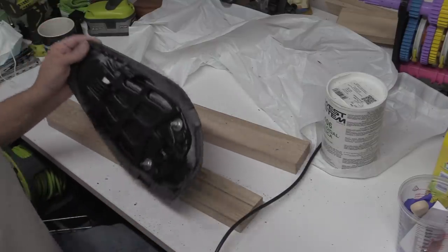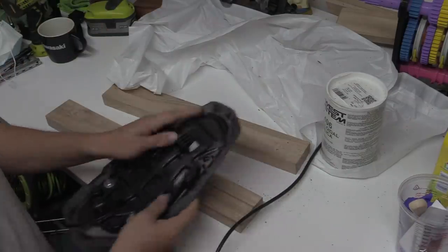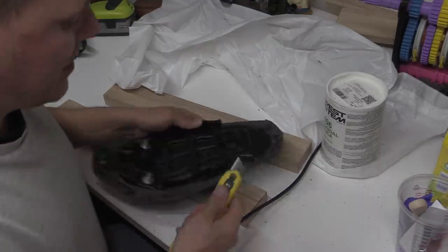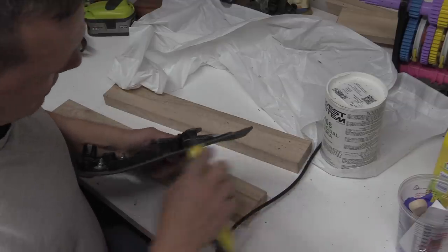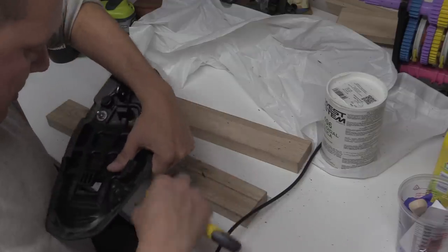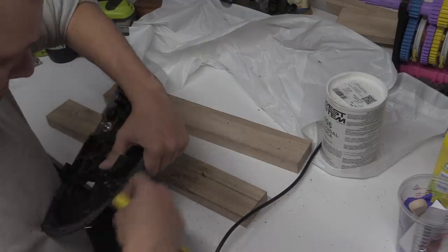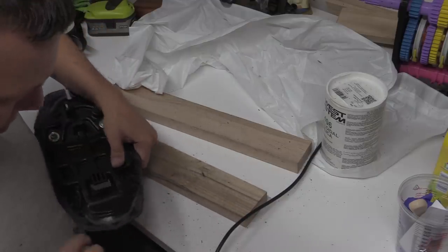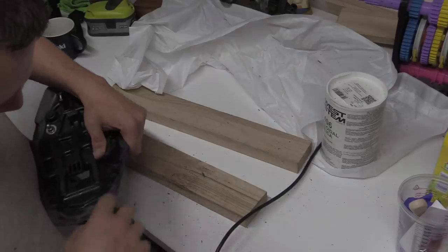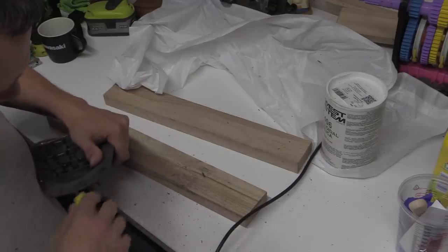Right then, so I'm going to just go around with a Stanley knife or a blade like that and just get rid of the furry edges. I'm not cutting new plastic, because if you cut new plastic, it'll be just as shiny. I'm literally just dragging it over, the minimal amount of effort.